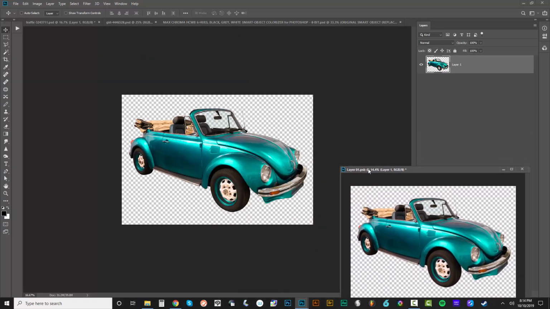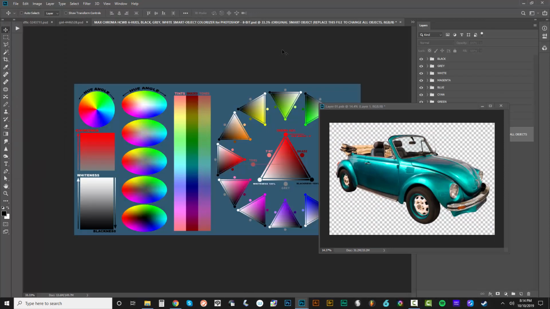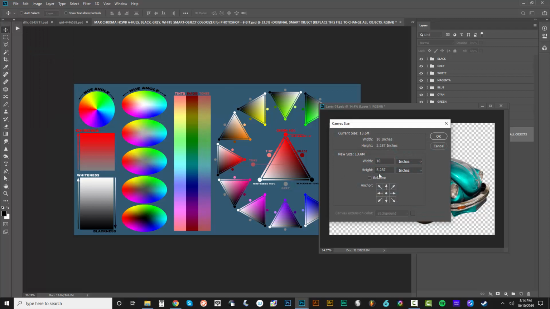Now I don't want to press Control S or File Save just yet to update all these. I'm going to go back to this document and also make the canvas size, so not relative, it's going to be exactly 13.36 by 9.07.